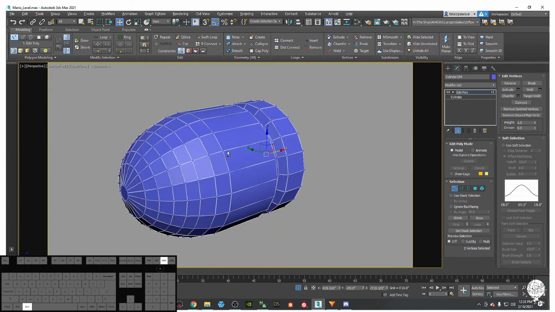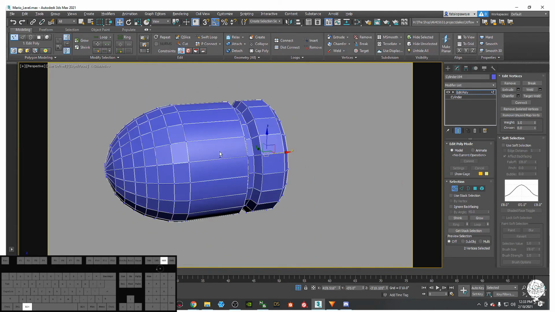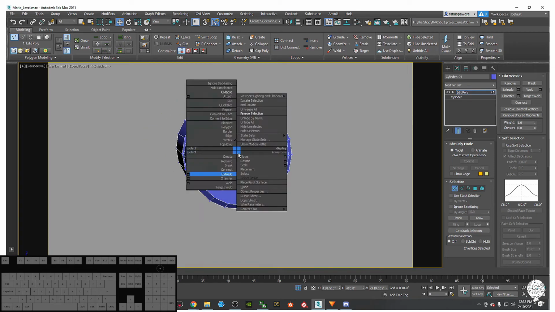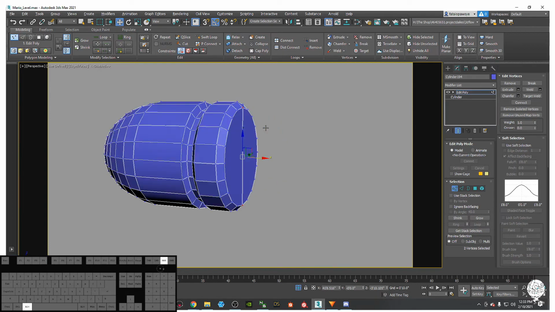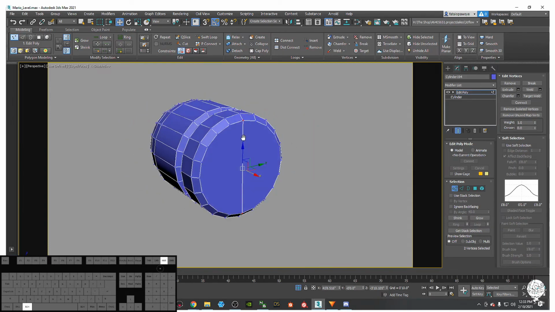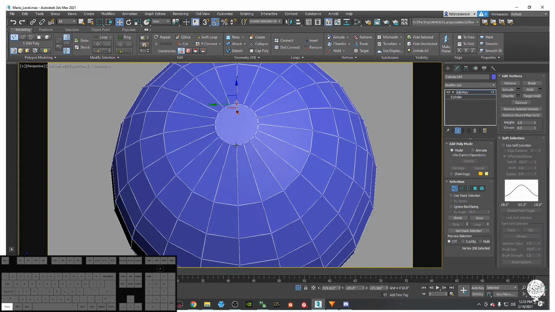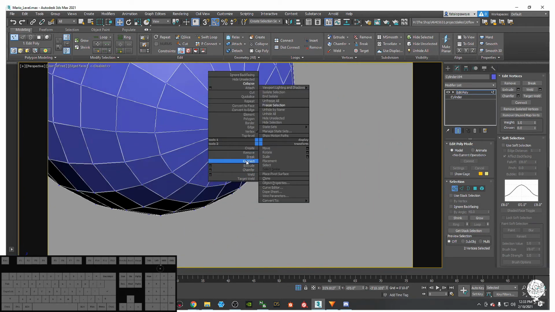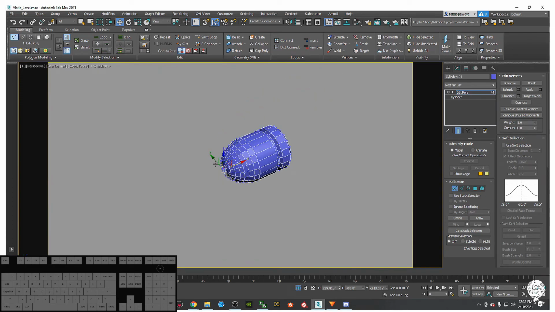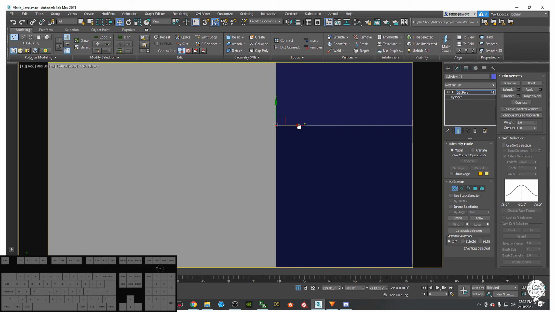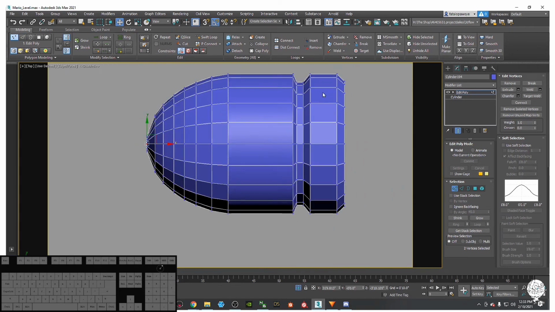I'm holding down Alt and middle mouse scrolling to move around my model so I can right click connect like so. And I'm gonna do that to the front as well. Just making sure. Then I'm gonna go to my top view by hitting T on the keyboard.